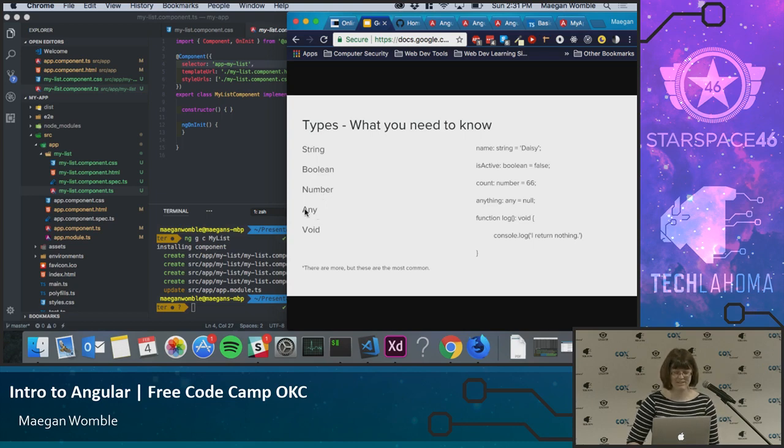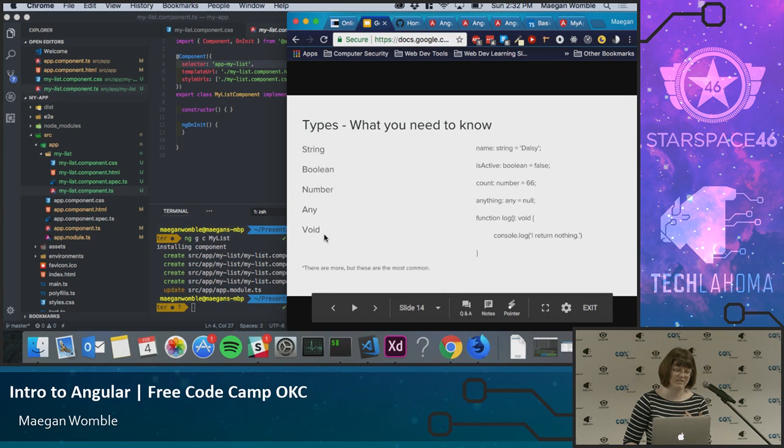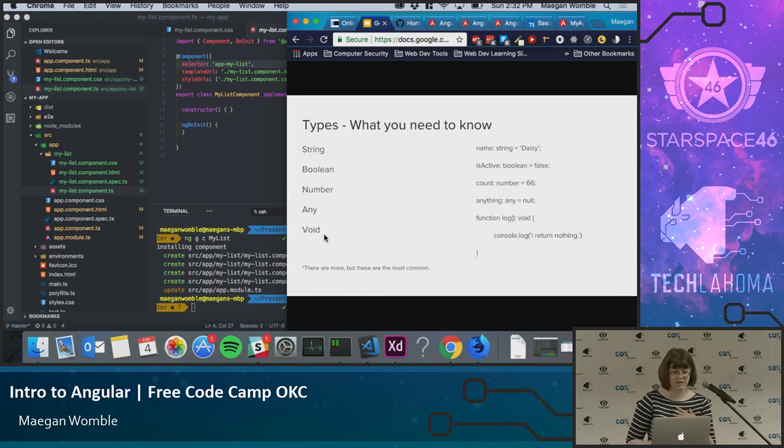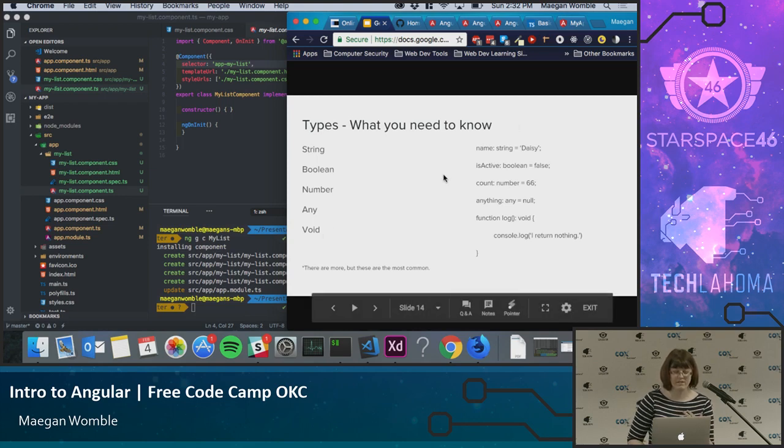The next type is any, which is anything. This is the type that you're discouraged from using, but we all do it because sometimes you stare at your computer and you're just like, I just want you to work. And then the last type that I oftentimes use, again, these are not all the types, there's tuples and enums and things like that, the last type that I use a lot is void. And I'll go ahead and give you some examples of each of these and explain that in a second.